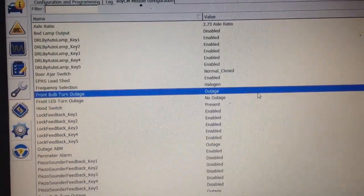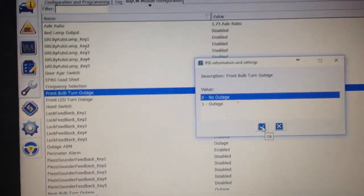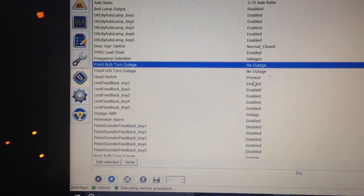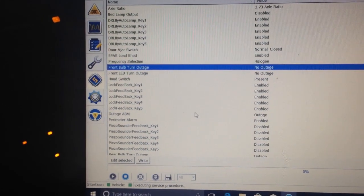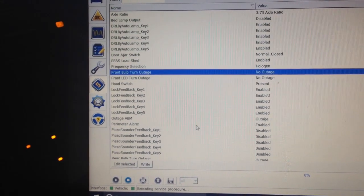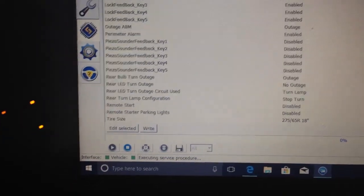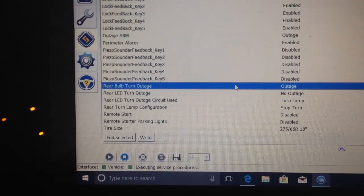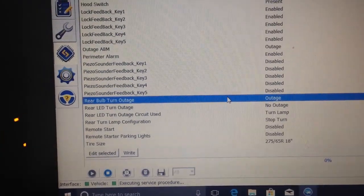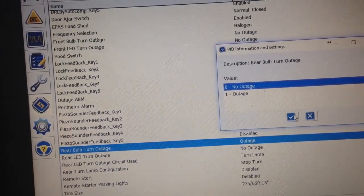Click on this. Double click it. No outage. Check mark. We're going to change. That one's already no outage. And let's see here. Rear LED, rear turn bulb. Outage. Double click on this one as well. No outage. Check mark.